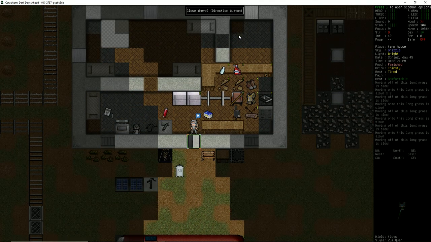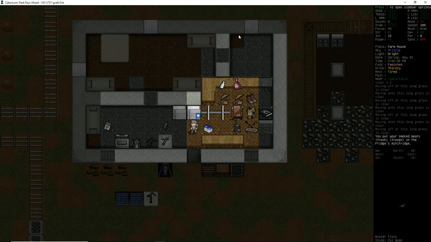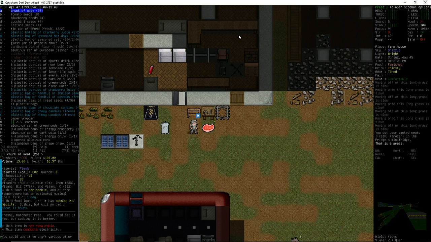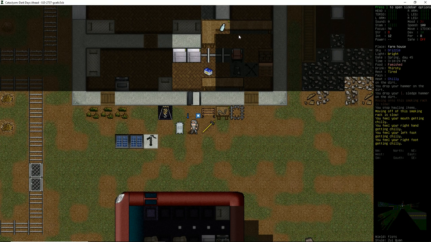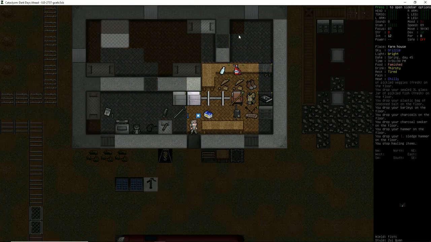Sarah is still famished. So let's transfer some of that smoked meat over to the refrigerator. Oh, shoot. Did I leave all of my food outside? Crap, I think I did. Hopefully this all has not gone bad by now. It was only like a night that I left it all outside.